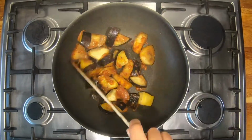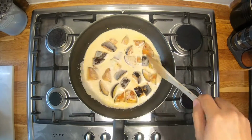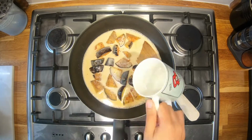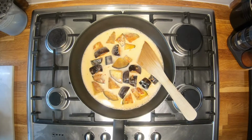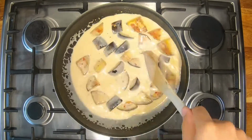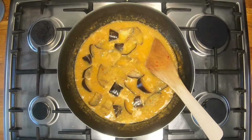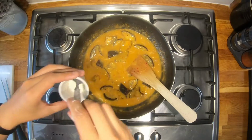So I very quickly added in coconut milk, full fat coconut milk, because it just tastes much better. But I haven't tried it with lighter coconut milk yet. And I added some water just to make sure the aubergine was cooked by the time it reduced. I don't think I needed to, but we'll see next time. Oh, look, it's suddenly reduced. So yeah, I just wait till the aubergine's cooked, basically.